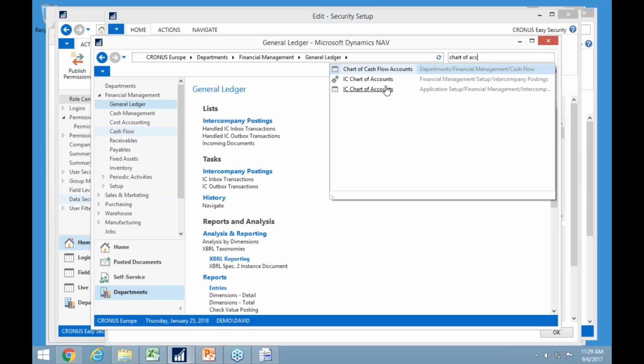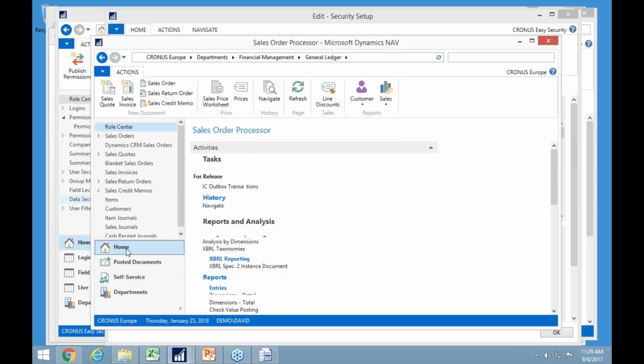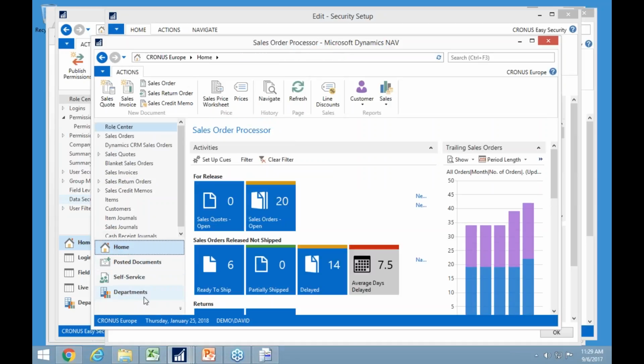It's basically gone from the user now because you don't have access to the objects. So it is quite useful also with object level security to control what people can see in the department menu. Even if you can't avoid them seeing the data, you can avoid them being able to see it anyway inside the application.